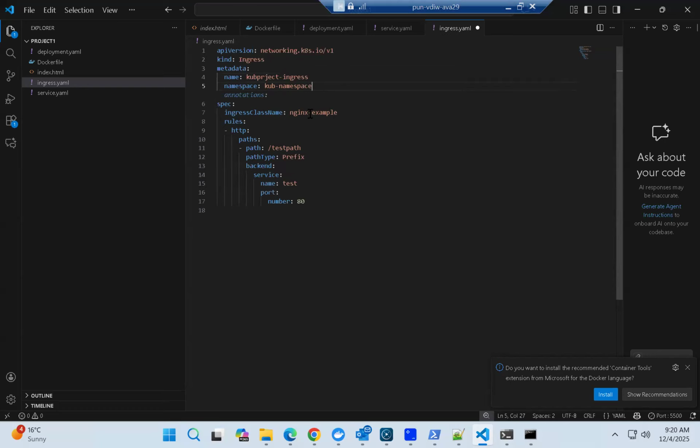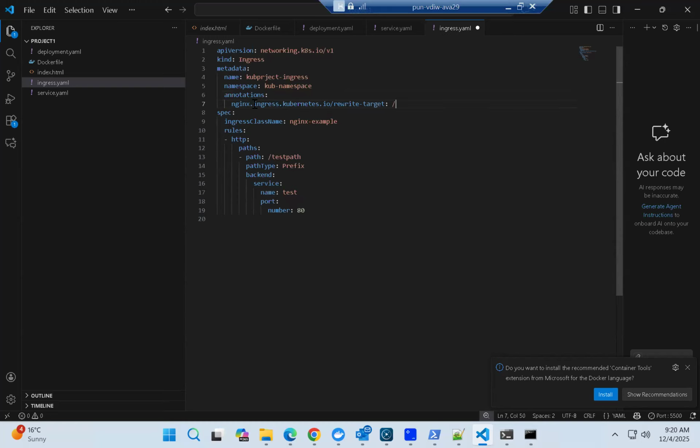And then instead of this ingress class, we can give our name. So there is one annotation which is basically for the controller to redirect.